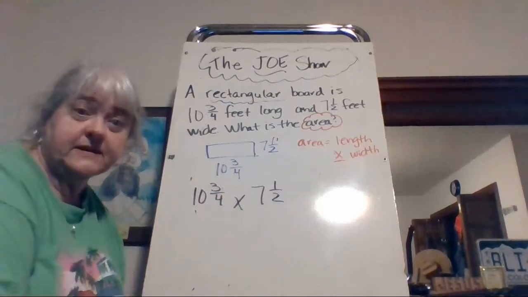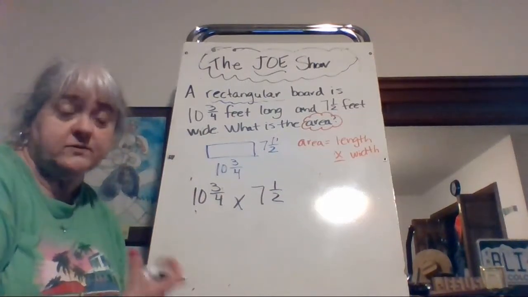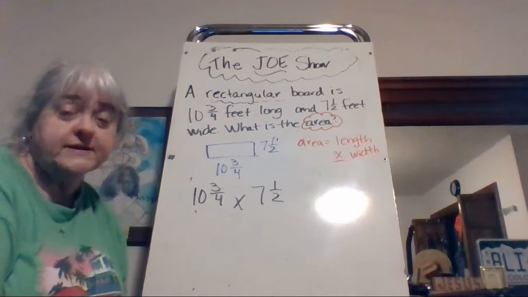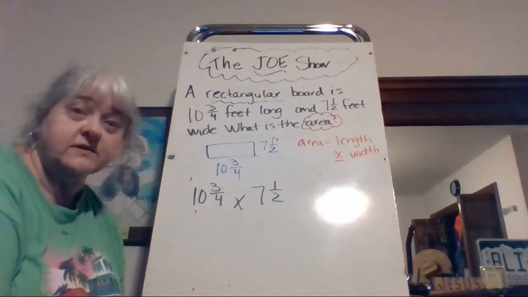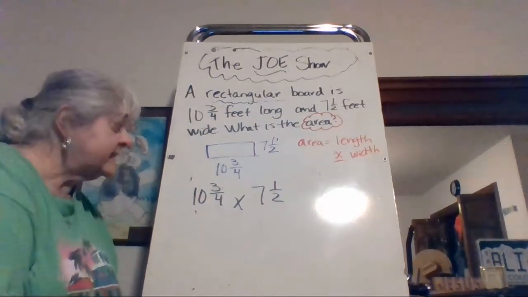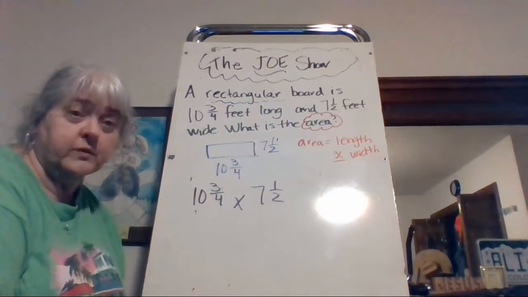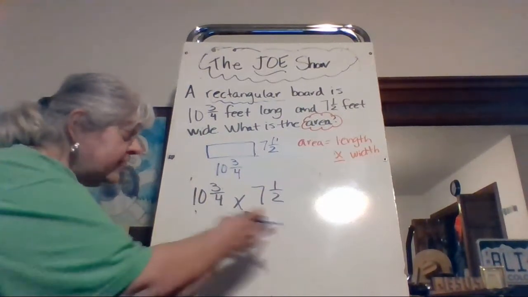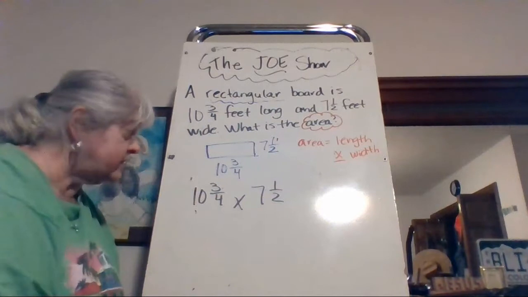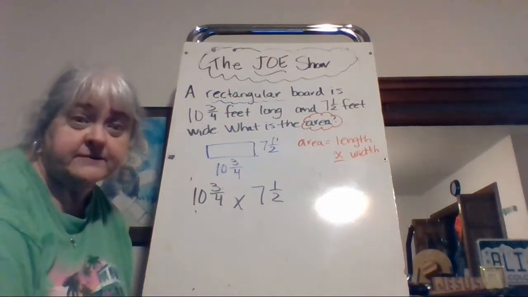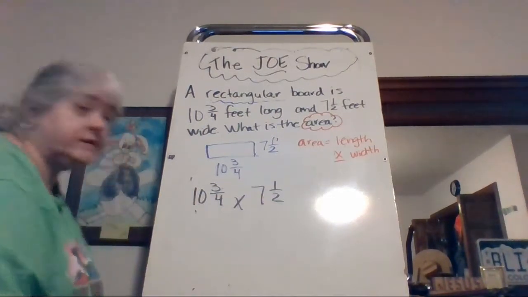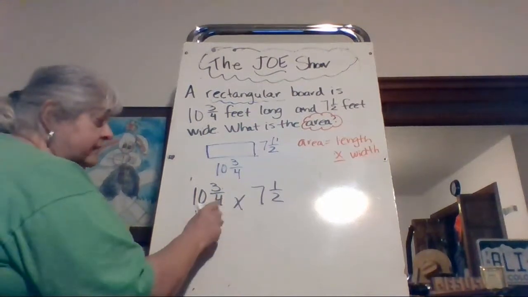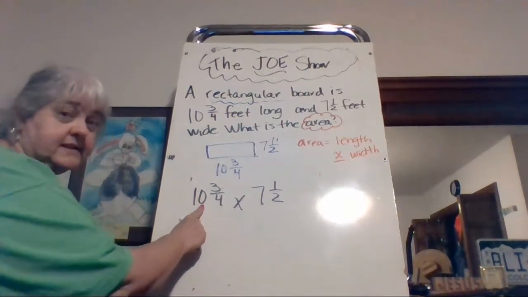This is multiplying mixed numbers, which, if you'll recall, is what I consider to be one of the hardest things you learn in fifth grade because of the steps involved. So the first thing that we have to do before we can work with multiplying mixed numbers is we have to make them MAD. And the way we do that, M is multiply. 4 times 10 is 40.